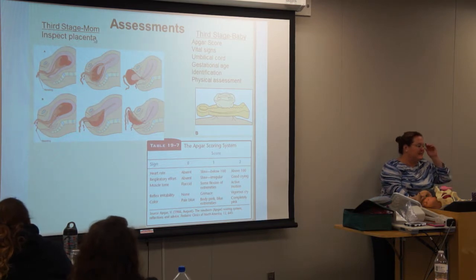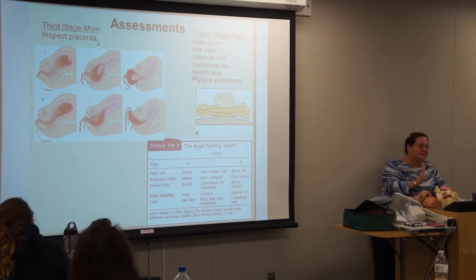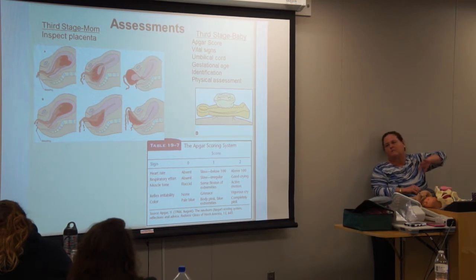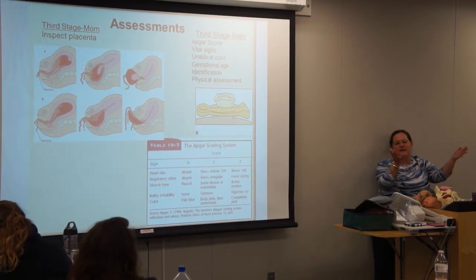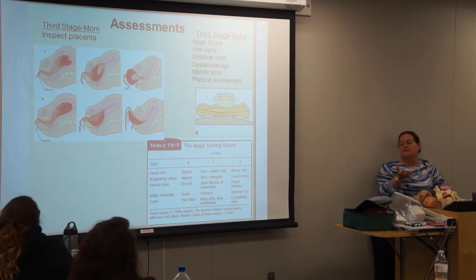So this is the third stage for the mom. Obviously, there are more things for the mom, but for right now, third stage is related to the delivery of the placenta in particular. It's not like we've ignored the fact that she's breathing and has a heartbeat, okay? It's just that our focus right this second is looking at this placenta. You want to see that the placenta is all intact.